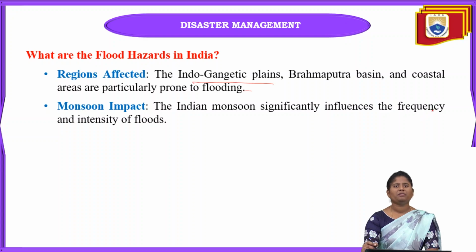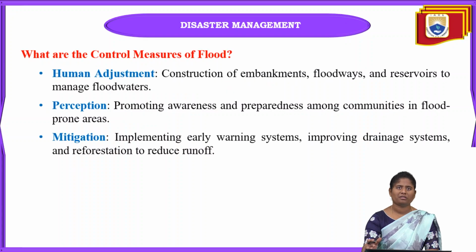Next one is monsoon impact. In this monsoon effect, the Indian monsoon significantly influences the frequency and also the intensity of the floods. We can't say at what intensity these floods can happen. Some floods can happen frequently and some may happen very rarely. So the Indian monsoon influences the frequency and the intensity of these floods.